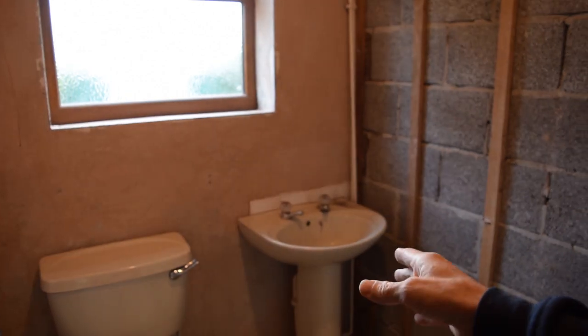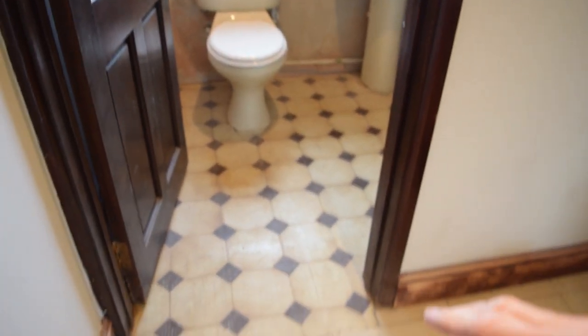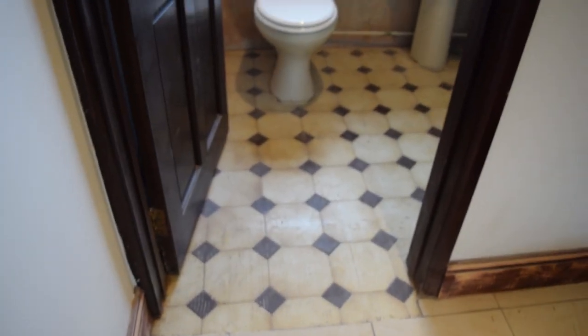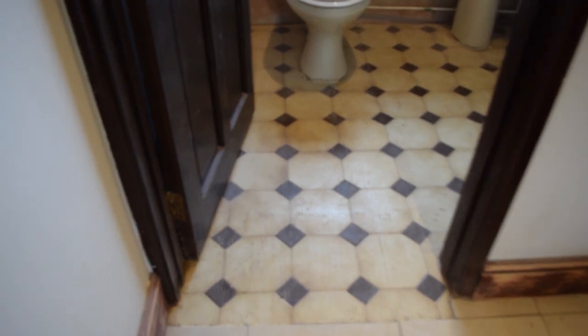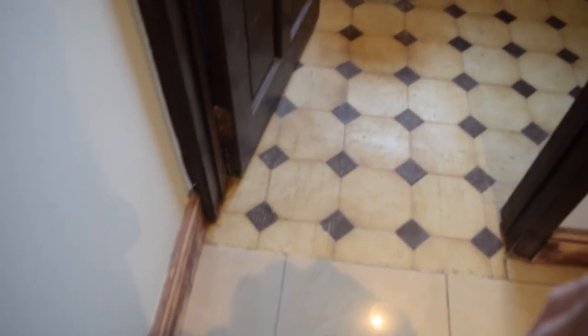For the next project, we're going to refurbish the downstairs cloakroom. It's an old-fashioned type cloakroom, just a toilet and a basin. We've taken up the floor tiles that were running all the way through there. We've now got the floor tiles underneath there, but I'm going to tile on top of them, a bit like they did before.